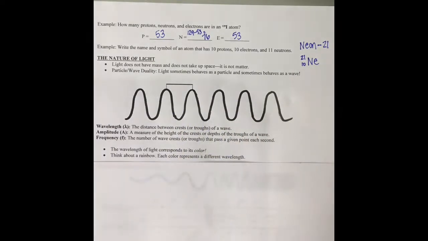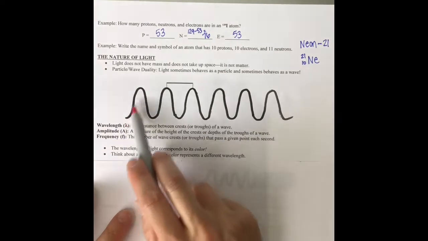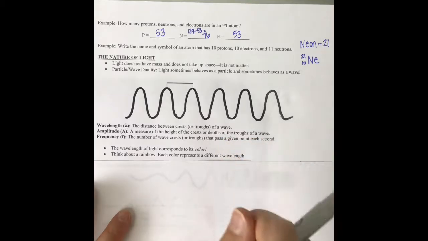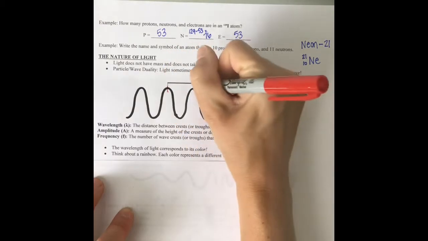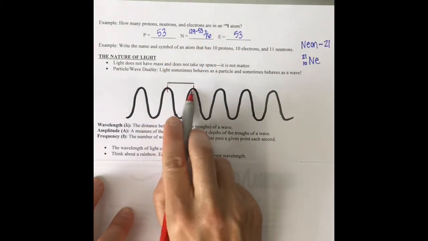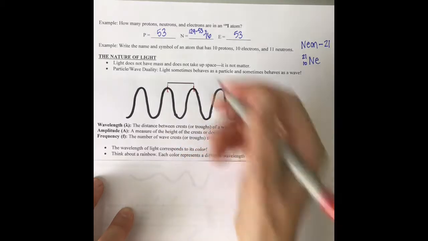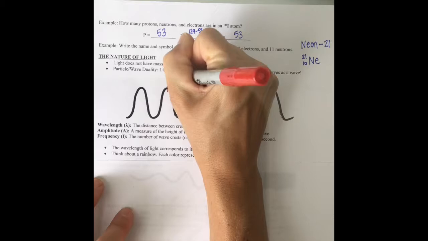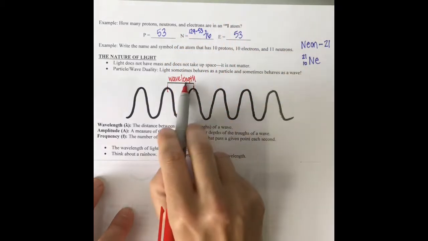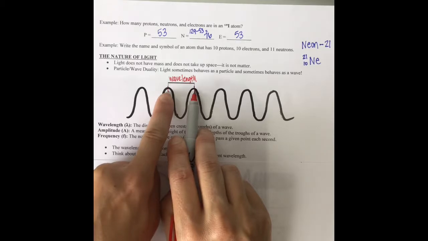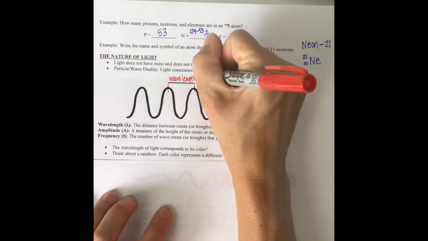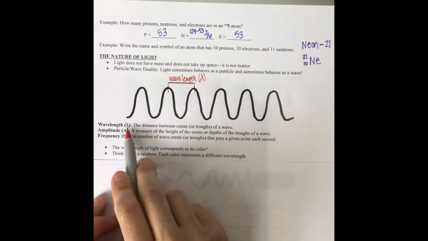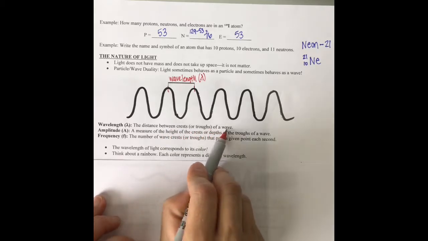Since we're less familiar with waves, let's define some of the important characteristics of a wave. So picture this like a slinky. You're shaking it up and down, up and down, up and down at a steady pace. The distance between 2 crests, or you could even do 2 troughs, is called the wavelength. I remember length like the length of something. How long is this wave? The symbol for wavelength is the Greek letter lambda. It's the distance between crests or troughs of a wave.